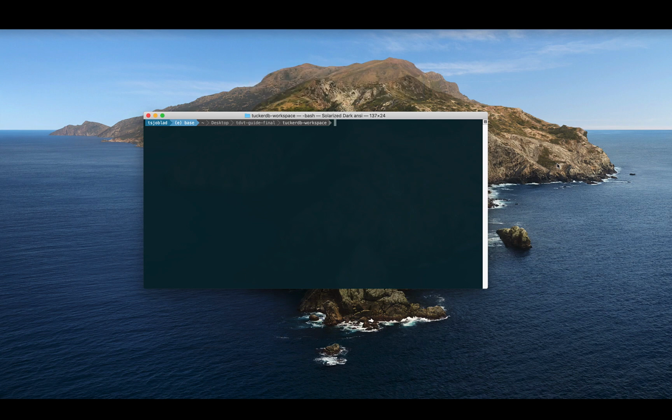Now that TDVT is installed, let's use it to create a workspace to run our tests from. I'm going to type python -m TDVT dot and pause. A lot of our documentation lists instructions on how to use TDVT without this really important prefix. So depending on your version, you might need to do python3 -m tdvt, but this is what it's going to look like every time we do something with the data source verification tool. So in this case, we're going to run action with the flag setup.